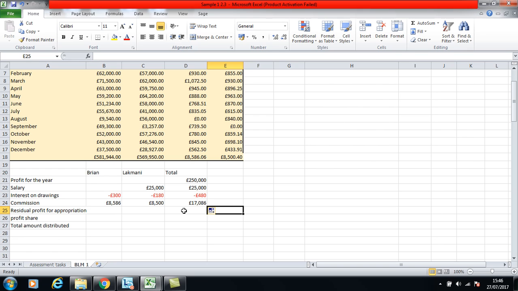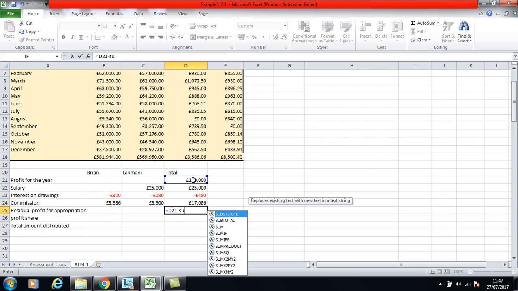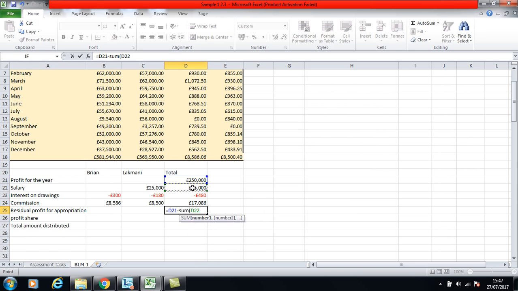So we had 250,000. They've taken the salary out of that, but we've also given them interest on the drawings. So I'm going to work out what the actual residual profit is left to appropriate. So it's equal to 250,000 minus the sum of D22 down to D24, which is 208,394.